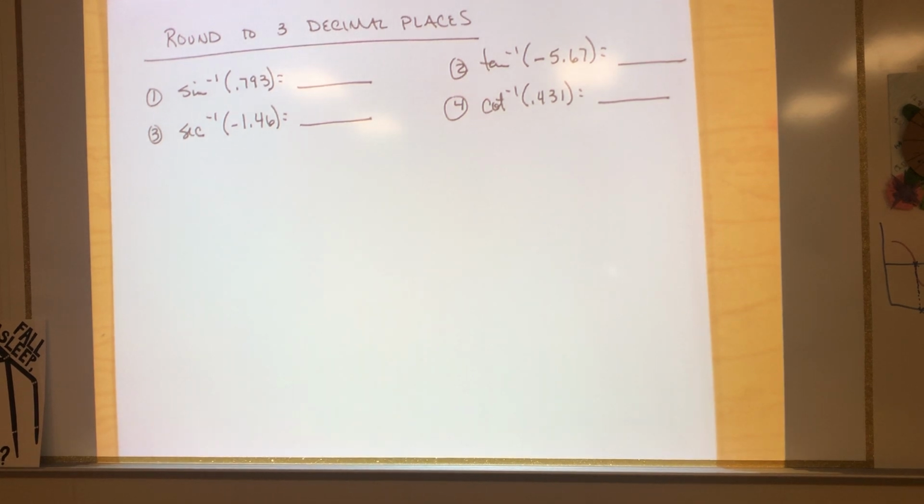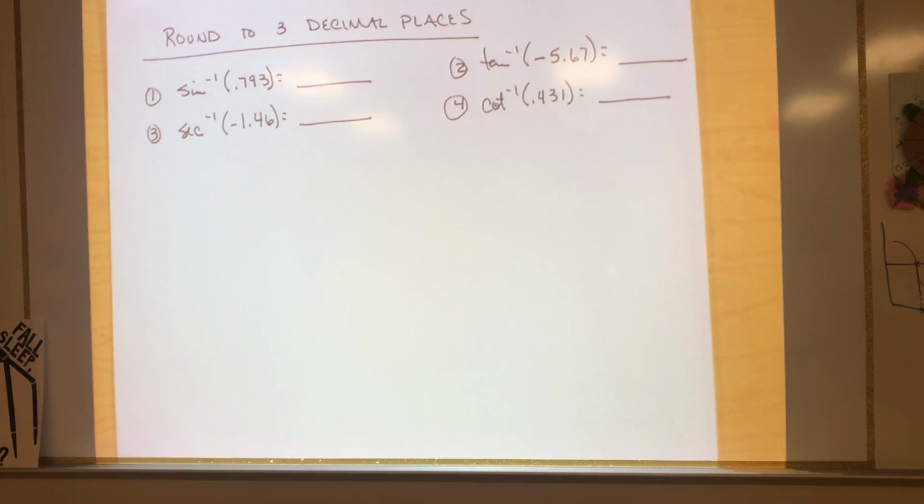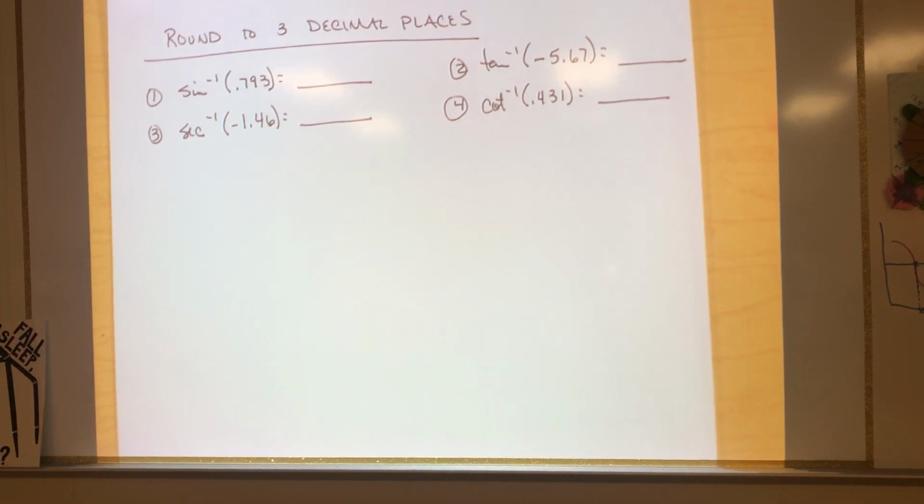Obviously, you're going to need a calculator, so if you don't have one, you'll need to get one. I'm going to give you about 1.5 to 2 minutes. You either know how to work these or you don't know how to work these. There's 9 of them and it's wasting time if you don't. I'll show you how again. Obviously, 1 and 2 should be giveaways. 3 and 4, you have to recall a skill.